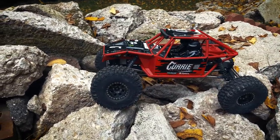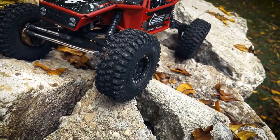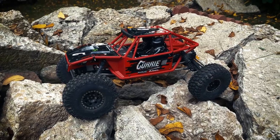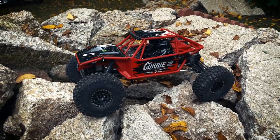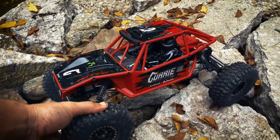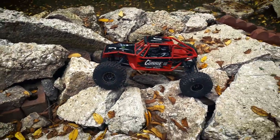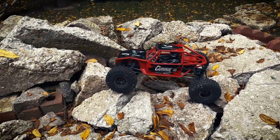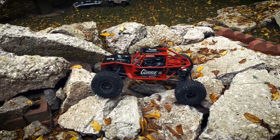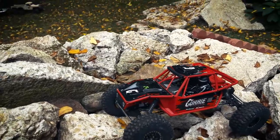I also have my old Hyrax and metal beadlocks on here at the moment. Honestly, I don't even remember what foams are in these tires. The front is a little bit firmer than the rear. I believe there's a dual stage of some sort in the front and a single stage in the rear. I very much doubt these will be on here very long, but they're better than stock, so that's what we got.